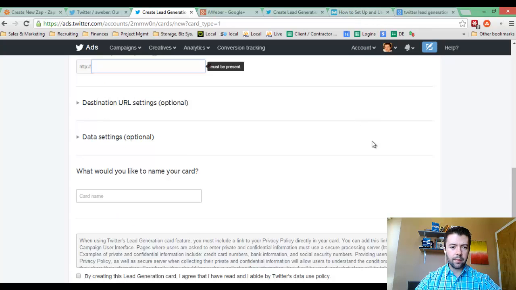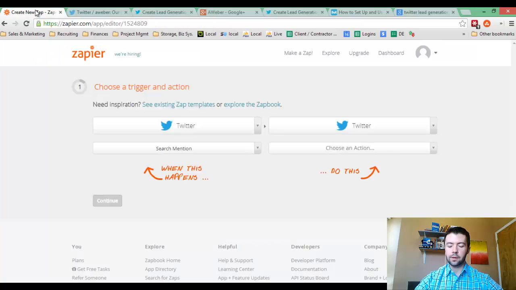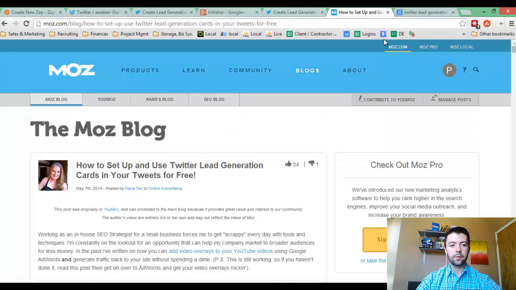And that's pretty much it. It's relatively easy to set up. Just got to agree to the terms and conditions, then you can create it and you can start tweeting it out on a regular basis. And I believe that you can probably automate it with something like Zapier, so you can post your offer once a week automatically without even thinking about it.